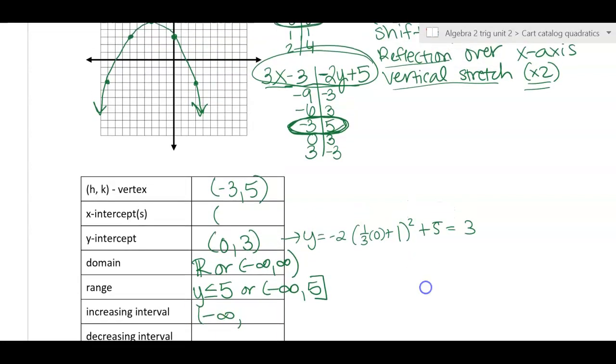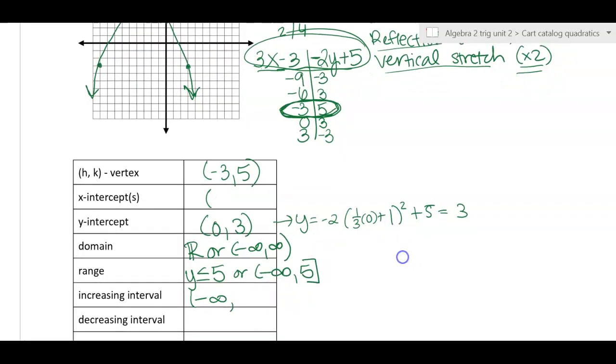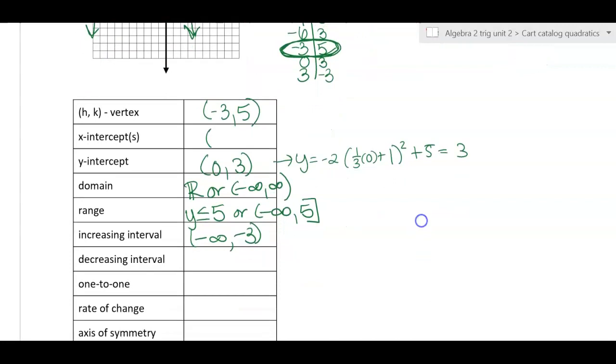Okay, really good idea. We just have to switch the 5 part of it, right? So it does go up to 5, but remember we want the notation to tell us the x value that it matches with when it switches. So instead of 5, you're right to use the vertex, but we want to use the x value of the vertex. So we want to say from negative infinity until, good, okay? All right, it does go up to 5, but you're not telling me what it goes up to. You're just telling me that on these x's it's behaving this way. All right, what about our decreasing interval? Angeline.